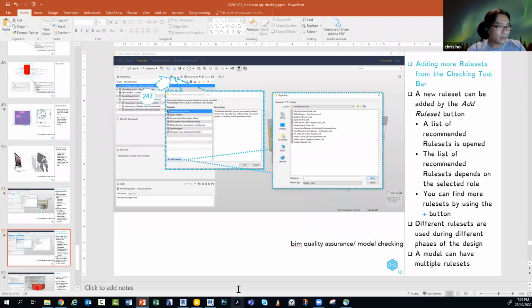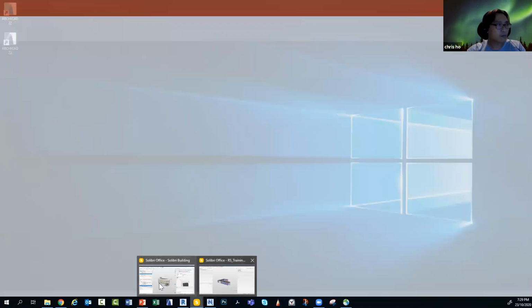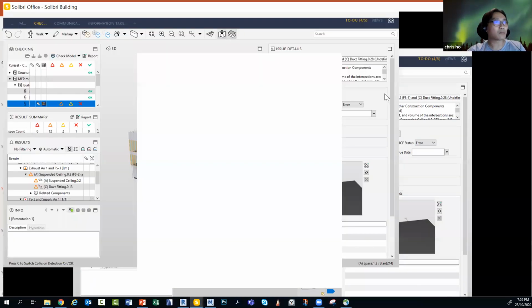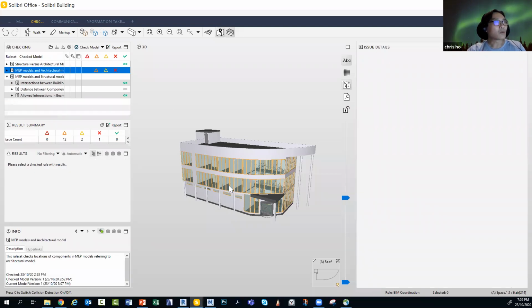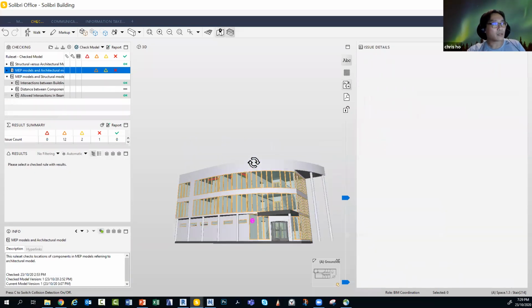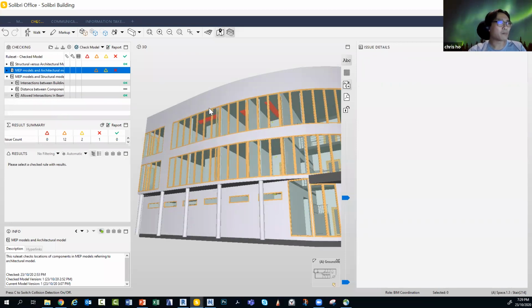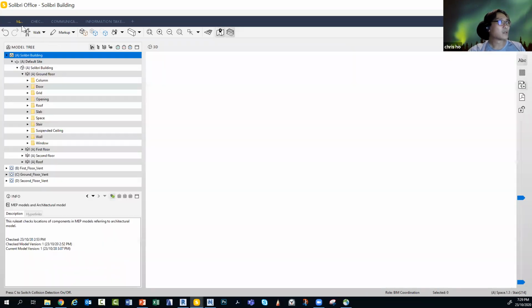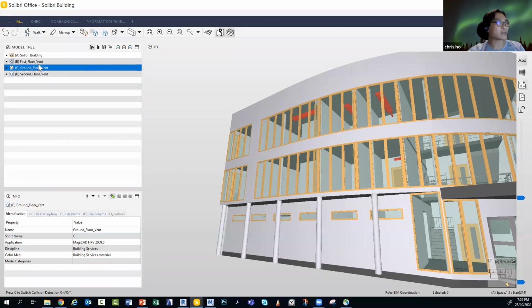So I'm just going to very quickly pull out Solibri Model Checker. This is by default the kind of model that you get. I have already appended some MEP services, which is the aircon ducting, in here. So in the model, you can see that I already have all the ground floor vents and the first floor vents.